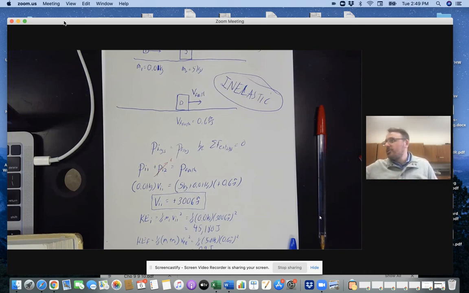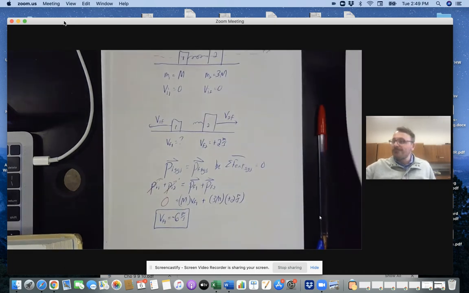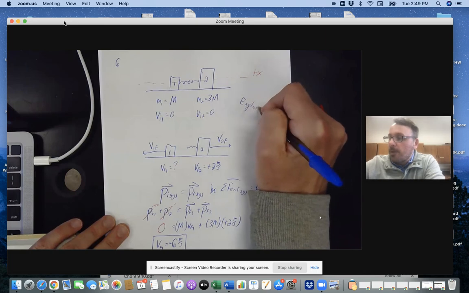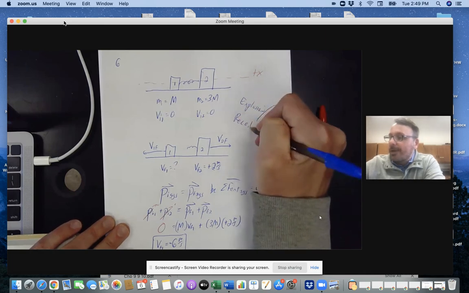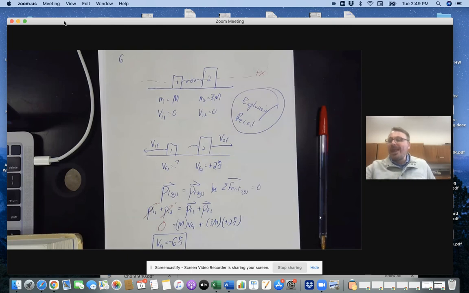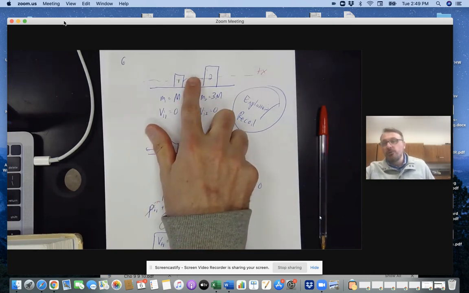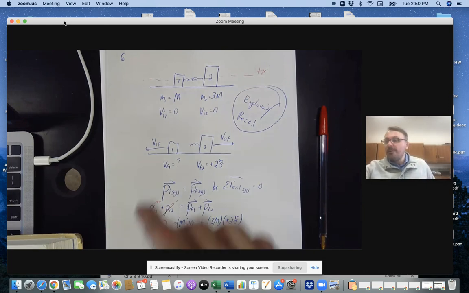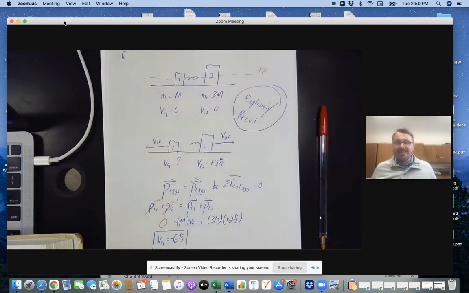So what is this interaction we had before? Well, it wasn't really a collision. This would be something that we would call an explosion or a recoil reaction. And with these ones, depending on what is doing the explosion or the recoil, energy may or may not be conserved. Here, because it was a spring and springs exert conservative forces, we had a situation where this was conserved. But if this was like gunpowder in between there, then that's not going to be a conservative force, and therefore the energy would not be conserved in that interaction. So it kind of really depends on the situation.